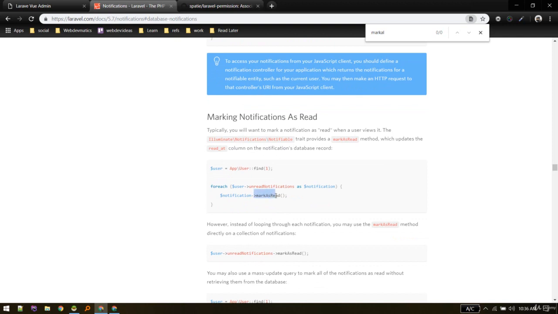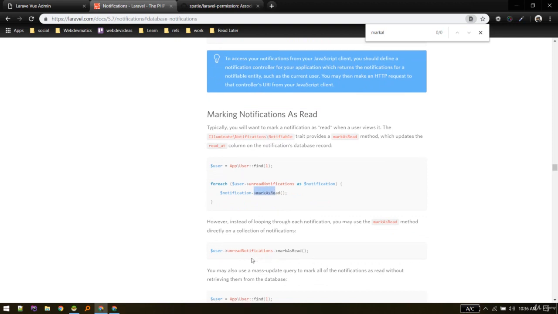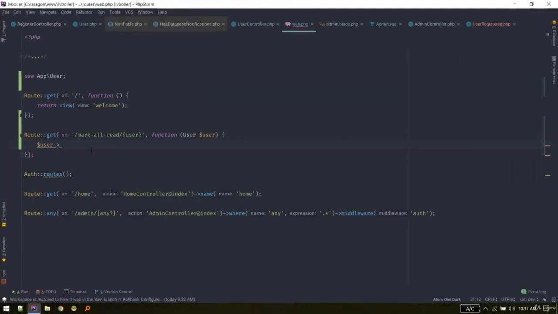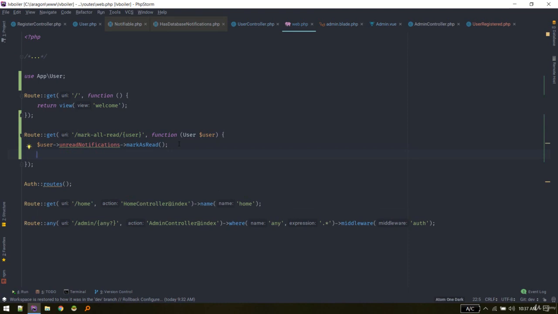Yeah, mark as read. So what we can do is do like this. Okay, so user unread notifications mark as read. So this is mark everything as read. Then we'll return response. Done for now.